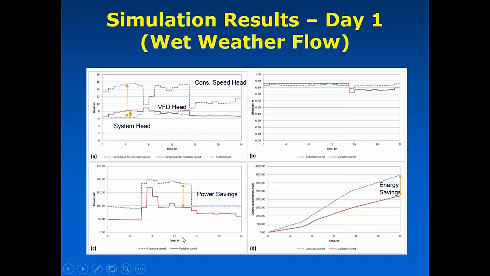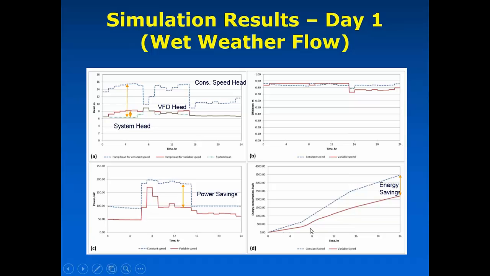If we look down here at the power requirements, we can see that the flow rate changed, as the loading changed during the day and the amount of pumping required changed during the day. We're comparing the variable speed system in red and the constant speed system in blue, and the difference between the two is how much was saved by going with the variable speed system. And actually this diagram over here is basically the integration, or just summing up, of those energy savings through that 24-hour period.